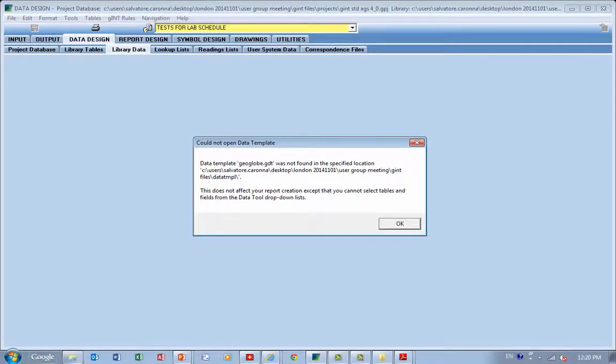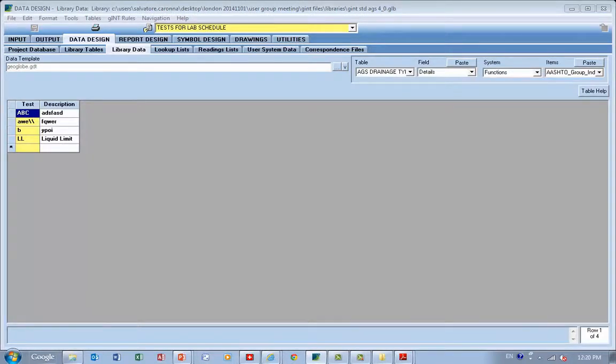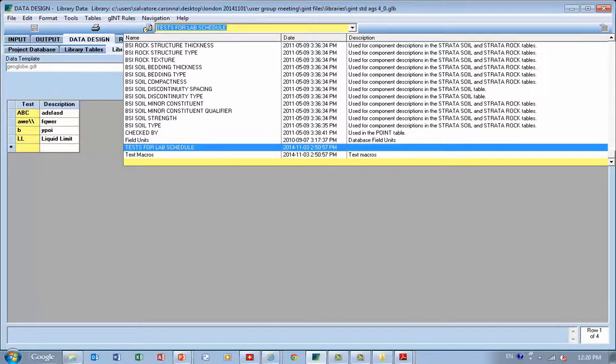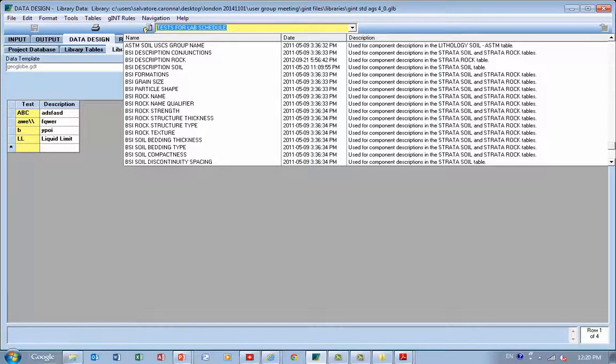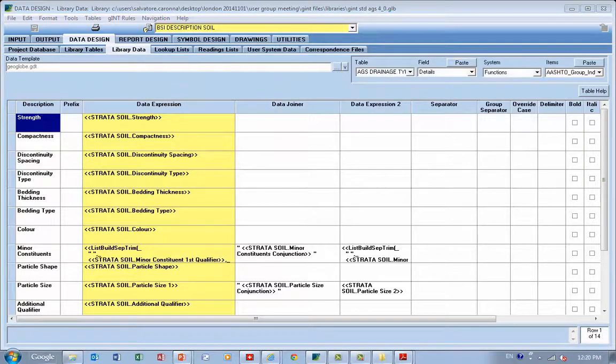BSI. We have a lot of library tables. There we go. So this table, you don't have to build this. We have a shortcut for that. I'll show you that in a moment. But all of these columns, you don't need to use them all. The only one that's required is the data expression. This description is just for your own purposes, for making it clearer if it's not already clear. Some of these are big expressions, and it's nice to be able to put a description to say what it is. You can have a prefix.